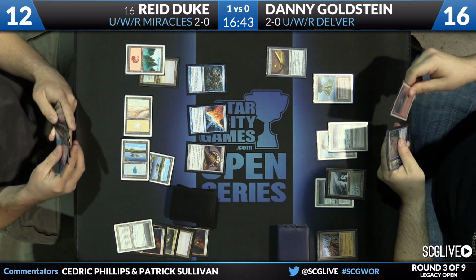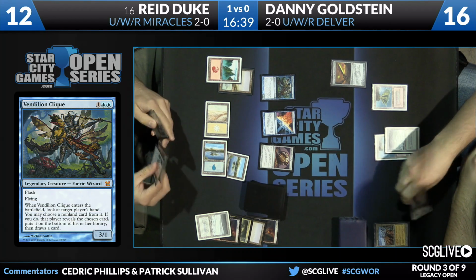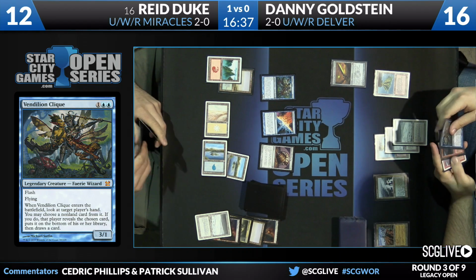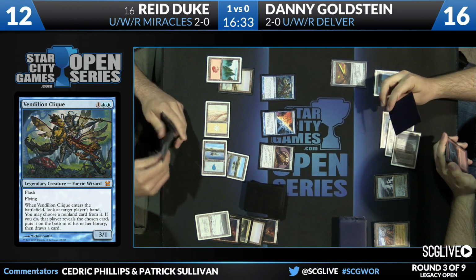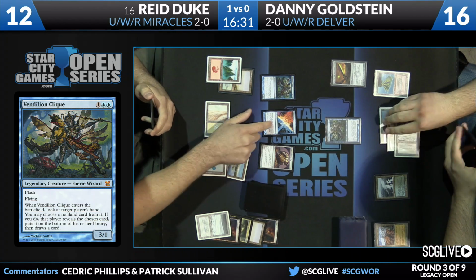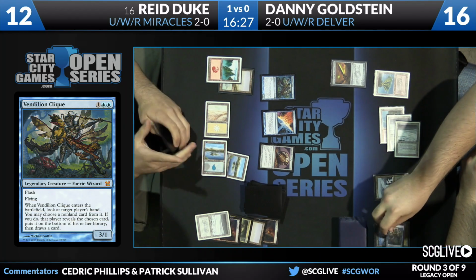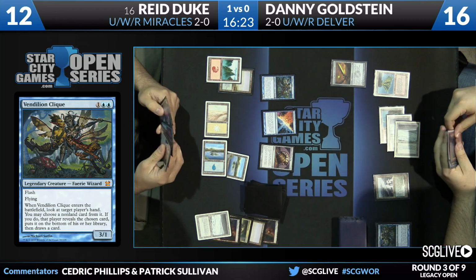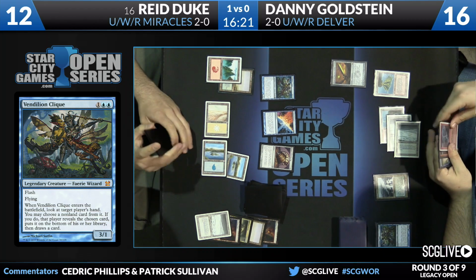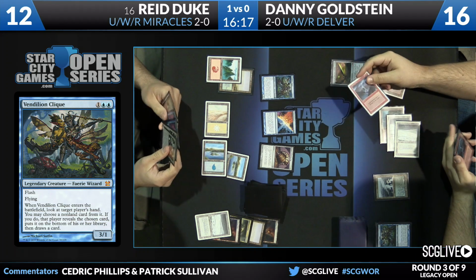How about a Vendilion Click? See if Danny's going to try to resolve one of his own now. Is it time to finally pick this battle? Looks like it is. There's a 3. Oh, no, he's too good. Reid's too good. Doesn't even need to spin the top. Not even a requirement. Lightning Bolt.